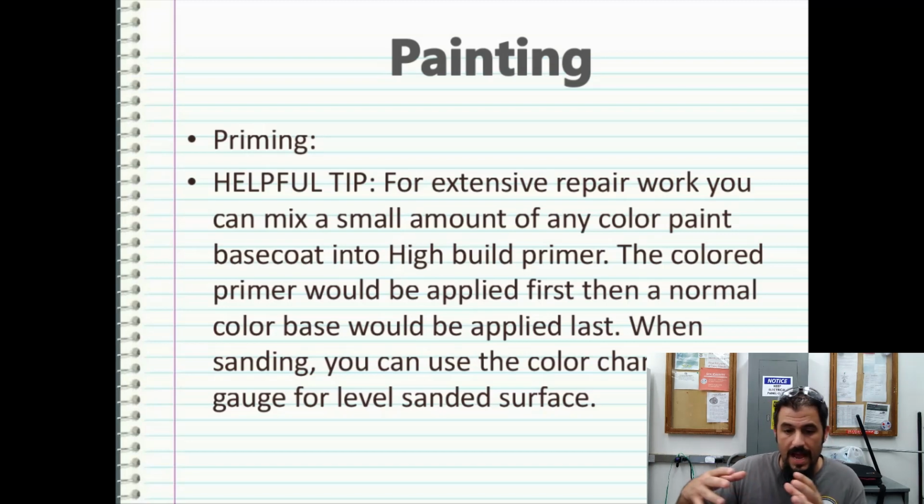You would first apply the base coat of gray high build primer. You would then come over the top with a colored primer and then go over that again with a gray primer. Because what's going to happen is when you start wet sanding, you're going to knock off that first coat of gray high build primer and you're going to get down to the color primer. And that color primer is going to be one layer. And if you bust through that layer, you're going to start creating uneven spots.